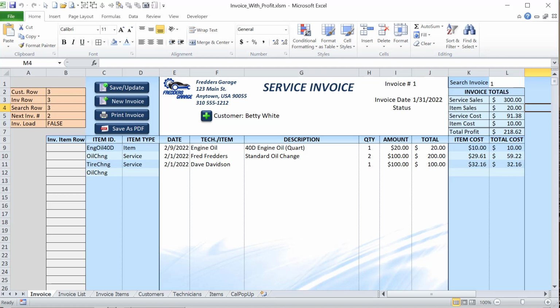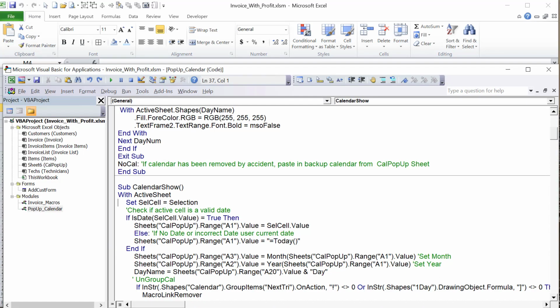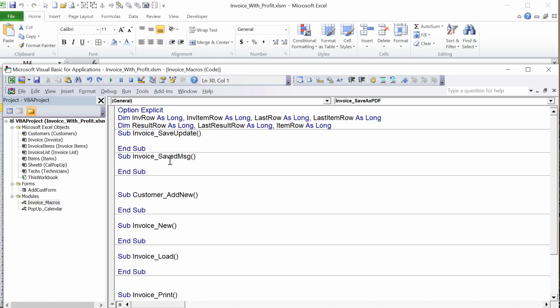All right, so let's go inside because everything on the screen is looking really, really good. We're all set up on that part. So inside our VBA code, we're going to focus on that invoice module. So invoice macros here. And all we need is just a few macros in here, and then we're going to be done. The first thing I want to do is I've added some basic macro functions here. So we're going to save and update, save message. I want to create a fade out save message. That'll be pretty cool. And what I want to do is just save it. So the first one is we're going to focus on that saved message. So how are we going to do that?